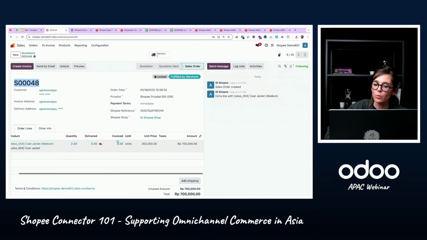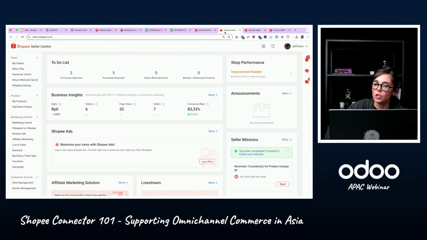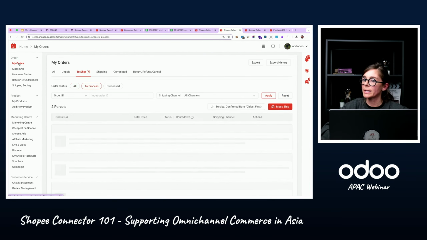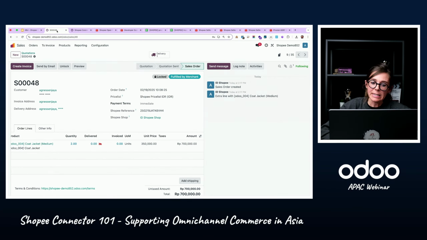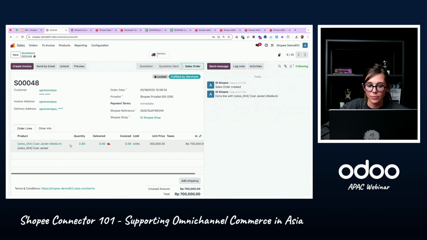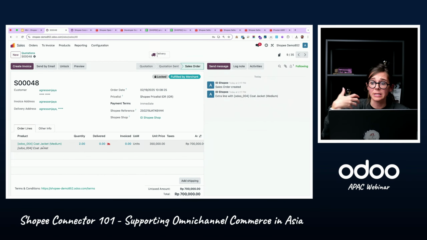Okay, so you may be wondering, well, I know that Shopee, when creating an order, could add a shipping line, could add a promotion line as well and everything. The explanation why we only have one product line, it's easy, okay? It's easy for the reconciliation to happen at the accounting level, okay?